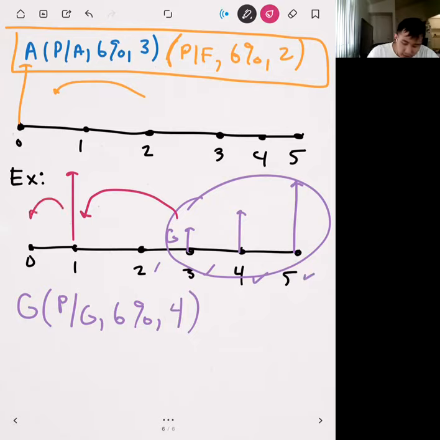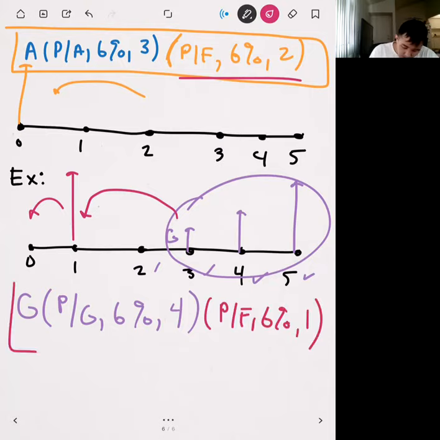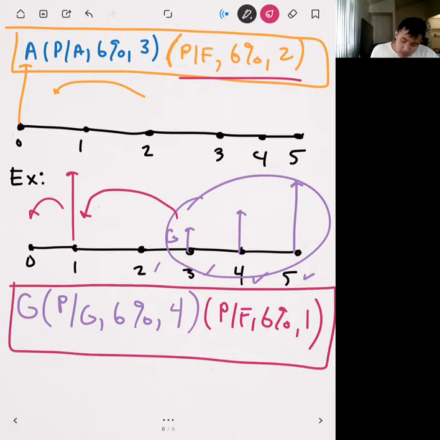And so if we want to take this back to year 0, we apply the same thing we did up here, P over F, 6%. But since this is in year 1, we're going to do 1 year just like that. Okay? So be really careful when you're transforming a non-standard arithmetic gradient back into present sums, because you have to take into account that the arithmetic gradient starts in year 2.